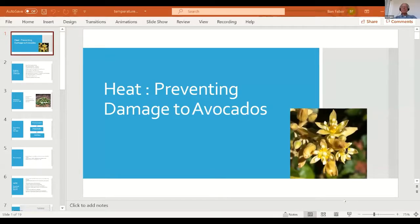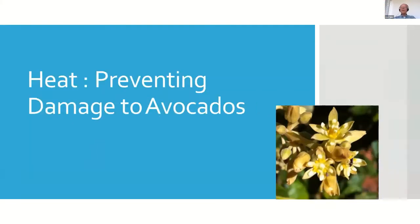I work in an area that is not as steep as San Diego County. We plant avocados in much more refined conditions in Ventura, Santa Barbara, and San Luis Obispo counties, but we've all been hit by heat waves. This has affected not just our tree crops, but also natural wildlife settings. In the last several months, we've seen damage to Brazilian pepper, eucalyptus, pine trees, and the redwood trees are suffering. So I've been looking into ways of reducing and mitigating heat damage to avocados, though these techniques also affect citrus as well.